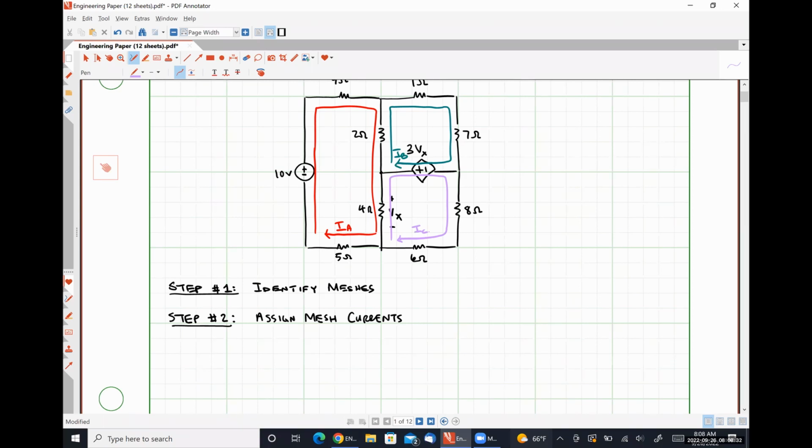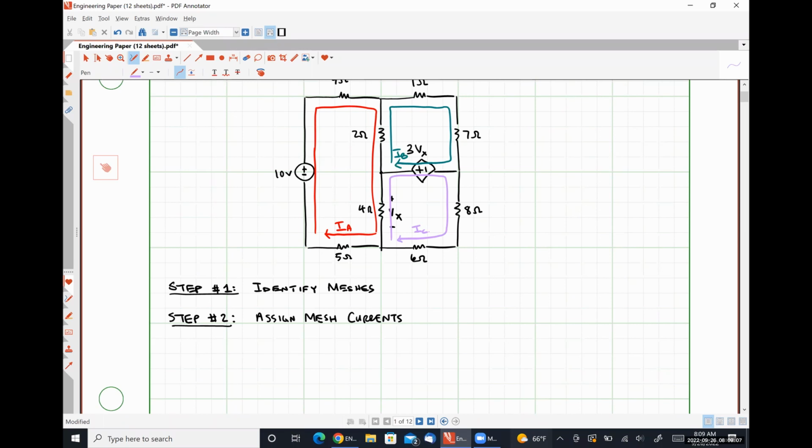In this clockwise fashion, what we will find is that when we are applying Kirchhoff's voltage law around mesh A, all of our IA terms will have a positive sign, and all of the terms for the other mesh currents will have negative signs. That's only true if you draw all of your mesh currents in the same direction. If you have some clockwise and some counterclockwise, you might find that you have terms where you have IA plus IB and all that kind of stuff. And it gets confusing, and in my opinion, it's hard to follow.